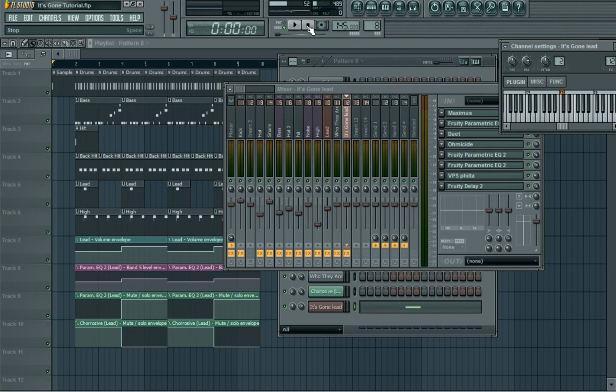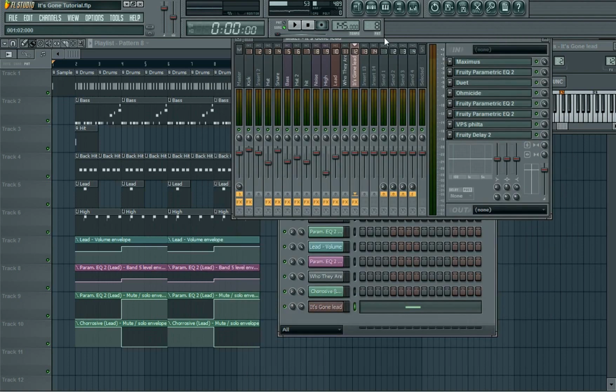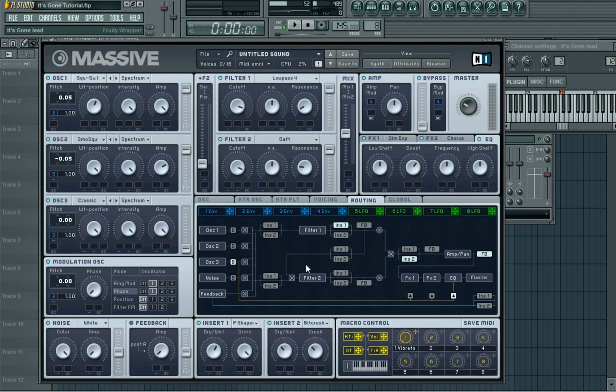So that is how our filtered second one is going to end up sounding. There is one more thing we could do in the patch. Remember, I left the phase at the bottom. Well, if we clear Macro 1 and then assign it to phase, bring it up to about 9 o'clock, then do the same with the cutoff of the filter and bring it up to about 12 o'clock. When we turn that up now, it just sounds a bit more like the sound we want for the second hit.